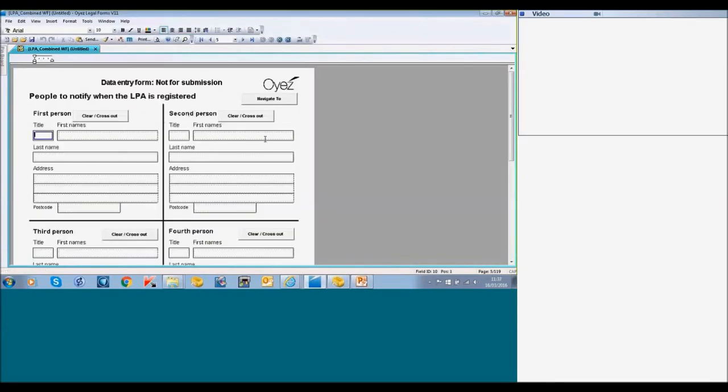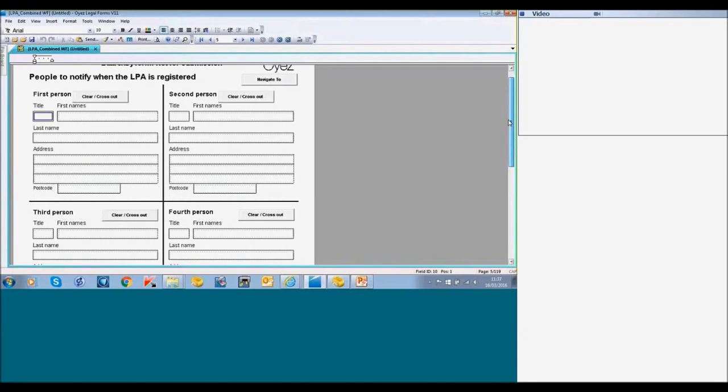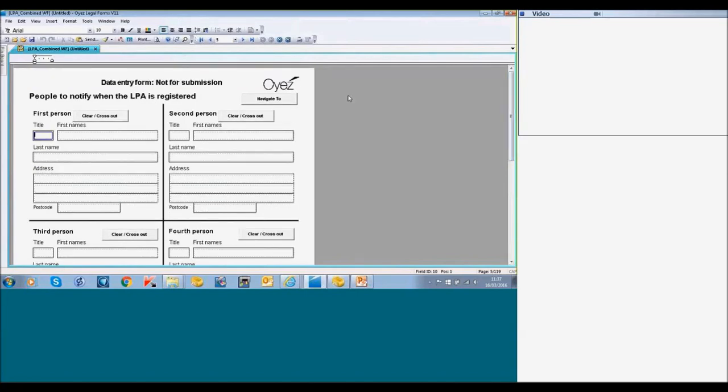Once you've done that once, that information is available to all of the other parts of this particular form. You don't have to fill in those with the same information.